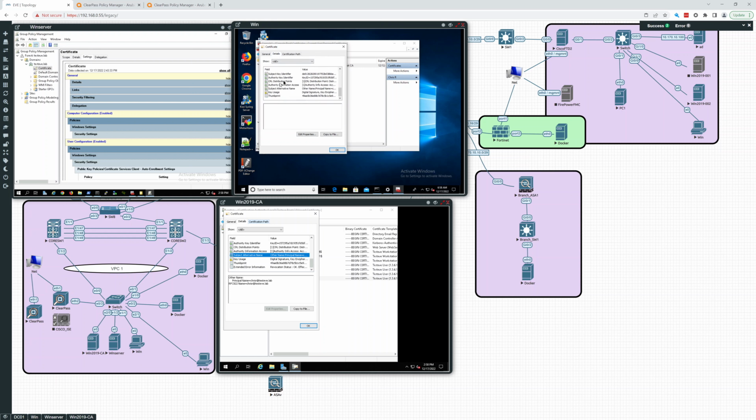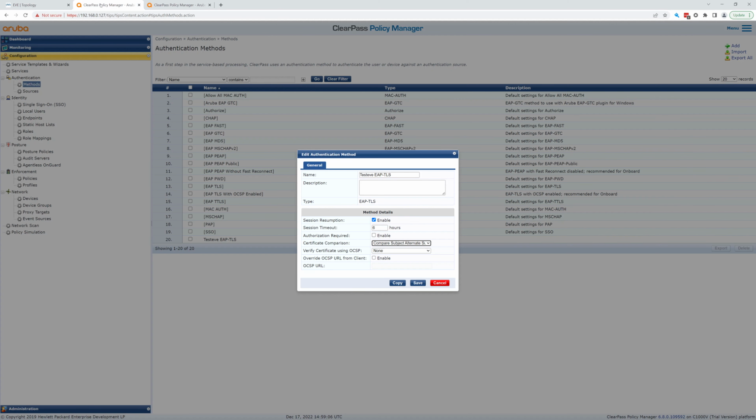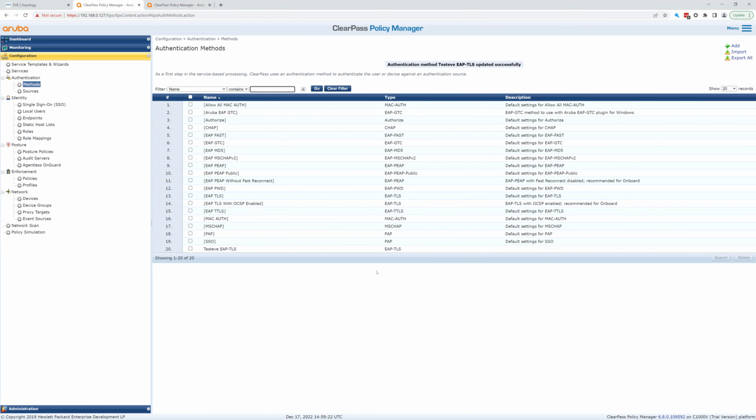And we should be able to see the subject alternative name right there. There's the principal. Okay. So that's what we want to do. We want to compare the subject alternative name, and we don't want to enable authorization here. Okay, let's save that.